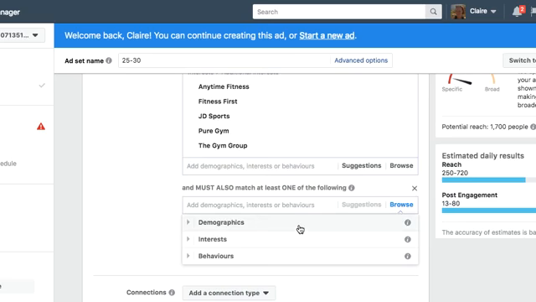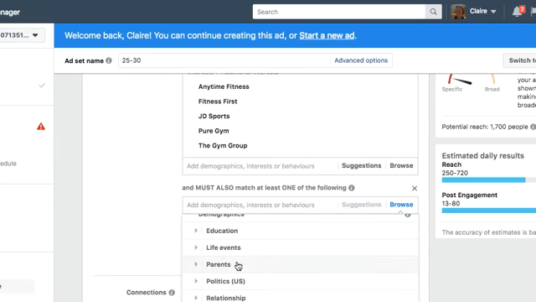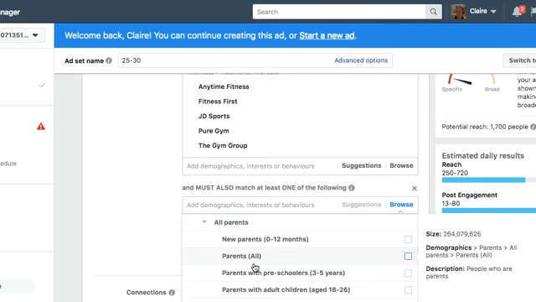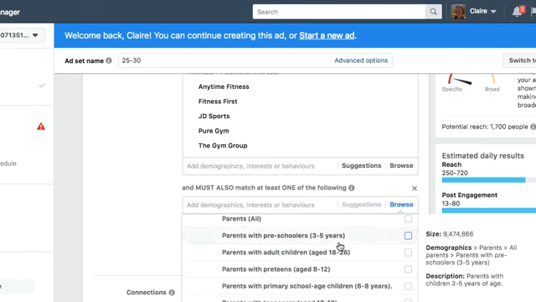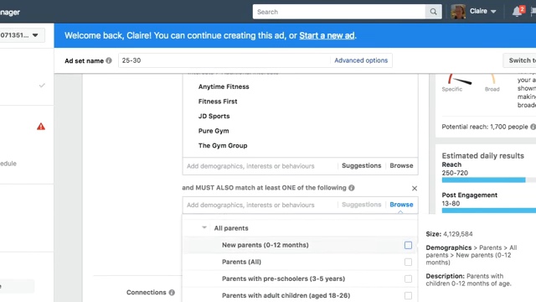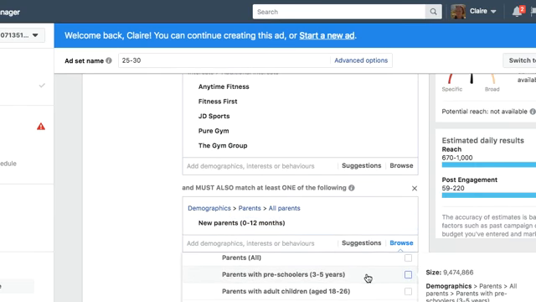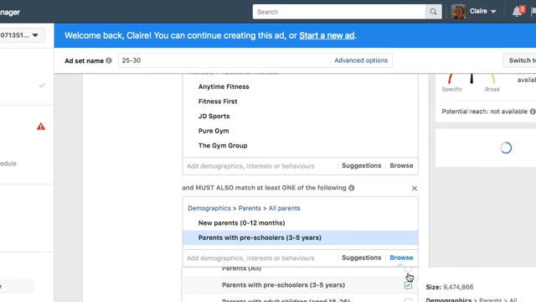So we can find these people. So we're going to go here. You click on demographics, you click on parents, click on all parents, and this will bring up a massive huge list. So we'll go new parents and 3 to 5 year olds.